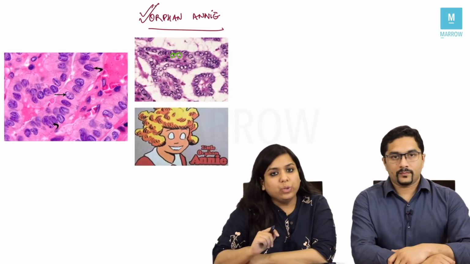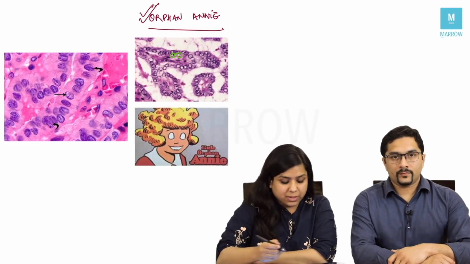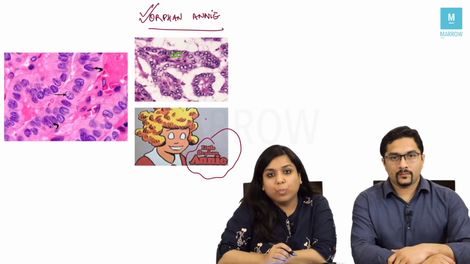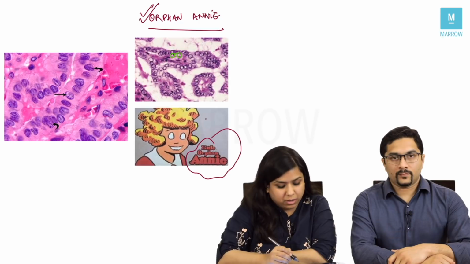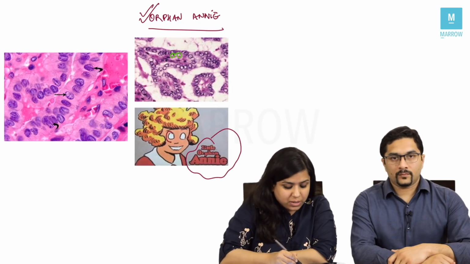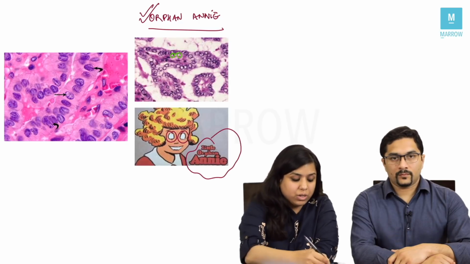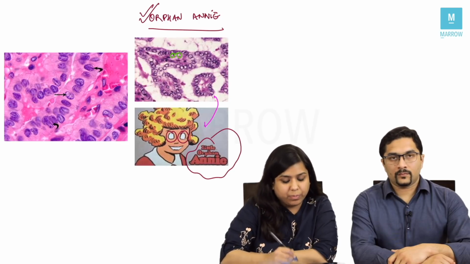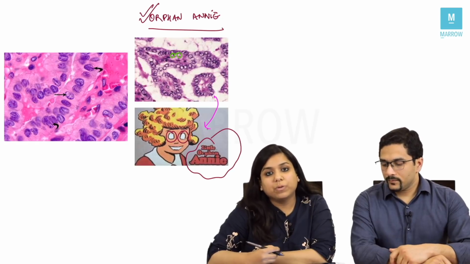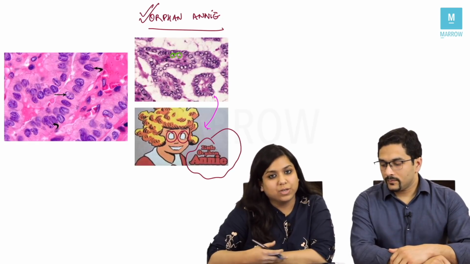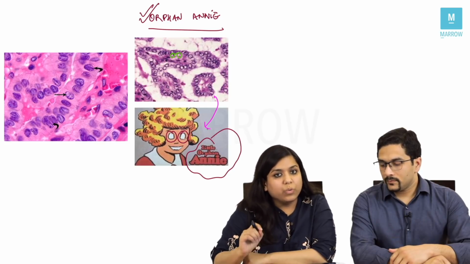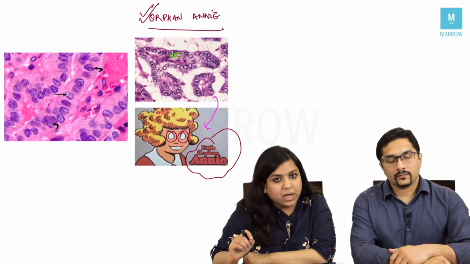Remember that, right? Why do we call them Orphan Annie? Because Orphan Annie was a cartoon character, students, and what the cartoonist did was he forgot to make any pupil inside the eye of this cartoon character. So as you can see in this image, the eye is totally clear. So the nuclei of this patient of papillary carcinoma of thyroid have been compared to this little Orphan Annie. Remember, we pathologists are very fond of imagination. So this is a vague imagination of a pathologist. So this is one nuclear feature which we see, that is the Orphan Annie nuclei.